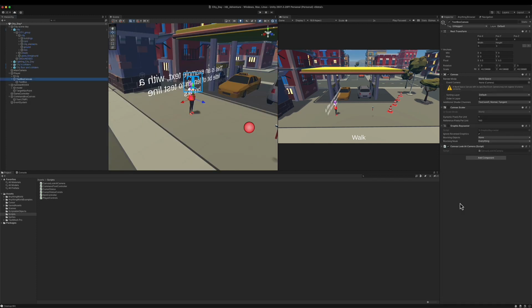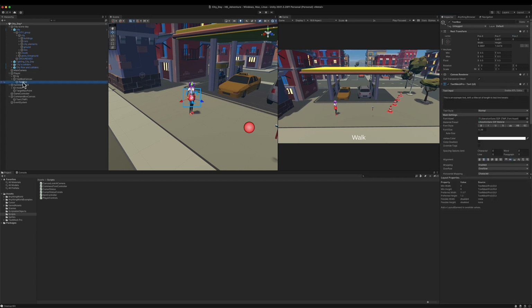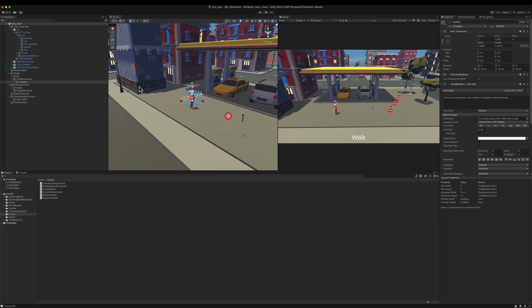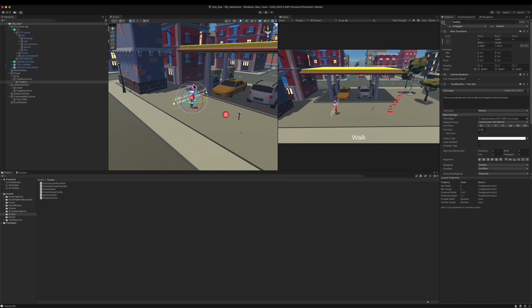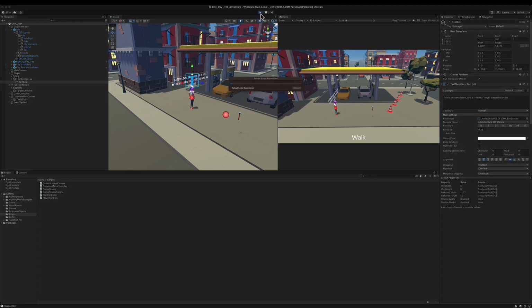Okay, so I figured out what was wrong with the canvas. The issue is that the scale, since this is our world space canvas, the scale should be 1, 1, 1. And I'm going to set its position to 0, to the center of the player. And I should actually manipulate the text box, so I should change the scale of the text box and not of the canvas. So let's just increase the size of the text box here, position it on top of my player's head, press play.